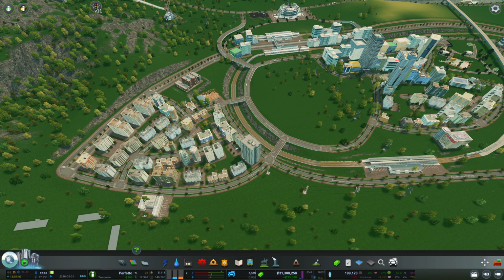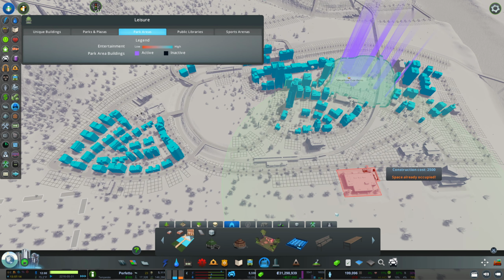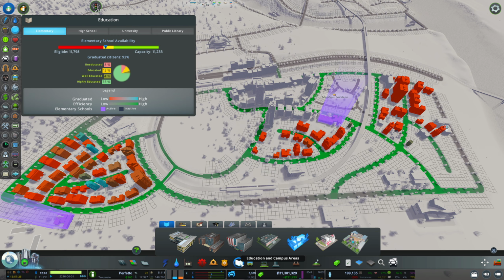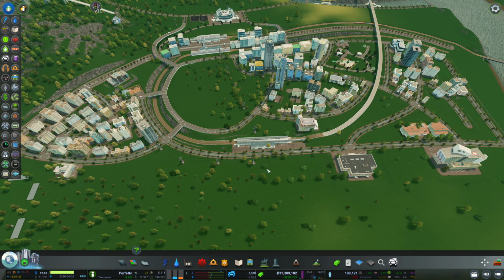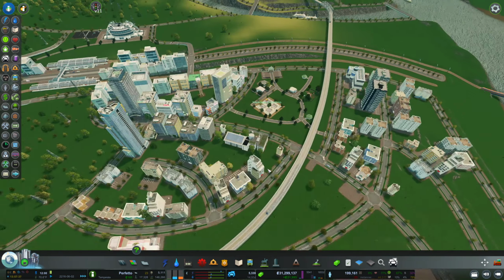Okay, let's have a look at some overlays here. First of all, park. Yes, everyone is absolutely happy in terms of parks. We have the basic public transport in the joint. We have schools, high schools, well, university. They all need education still on all levels. Makes me so sad sometimes. But yeah, so far I'm pretty happy. I think we can just let this go for a little bit.